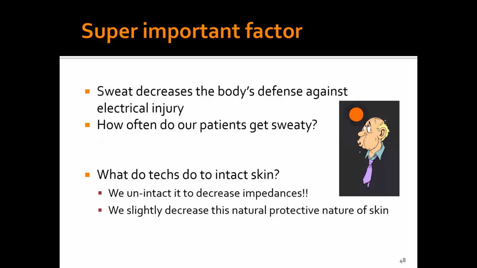the body's natural defenses against electrical injuries, so shock, anything like that. And our patients are very sweaty. They are a sweaty bunch. And then on top of that, what we're doing to the skin, we unintact it. We're taking that prep and scrubbing their skin and abrading their skin. So whereas, remember, dry, intact skin is more resistant to electrical injury, we're doing the exact opposite of that.